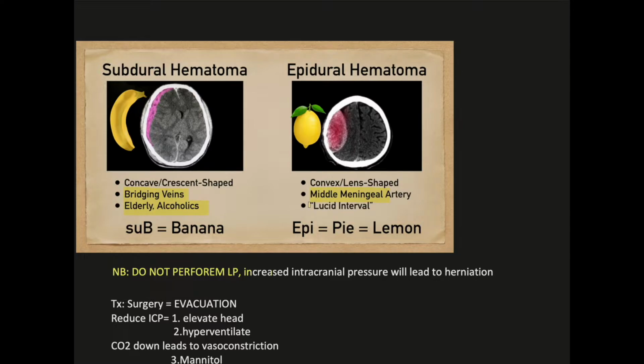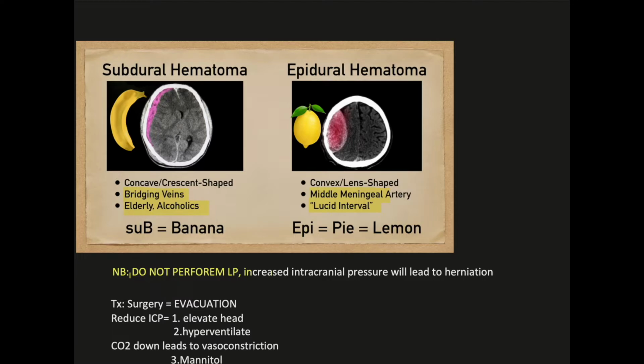it has something very important in the clinical presentation called lucid interval. What is the lucid interval? When in the presentation of the case, he will tell you that the patient fainted for a few minutes, then he regained consciousness. This is called the lucid interval. So he has a lucid interval, and we should think immediately about epidural hematoma. There is no lucid interval in subdural hematoma at all. Okay.